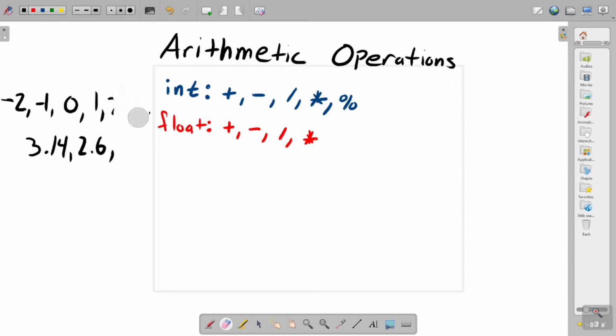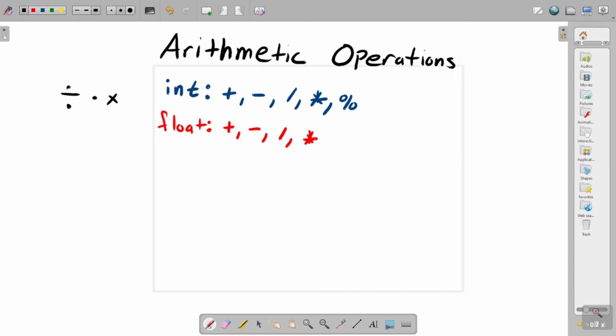Now, we want to be able to do math on these because that would help us quite a bit to actually solve problems, and pretty much every programming language, C++ is no exception, supports operators for both of these. So of course they both support plus, subtraction, so minus, division, so you'll notice that division is done with the slash. It's the / on your keyboard. We don't use this symbol since it's not really on the keyboard. We'll be using the slash instead. And then same thing for times. Instead of using a dot or an X, we'll be using the asterisk on your keyboard, and that will mean times.